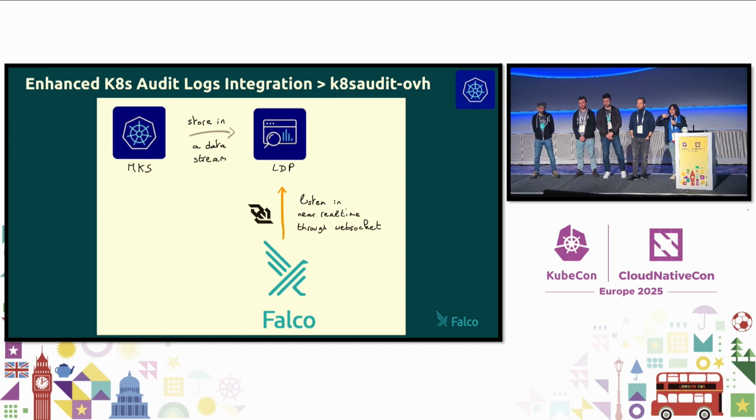So concretely, the audit logs of MKS clusters are stored in an LDP data stream, and the Falco plugin connects to the LDP through the WebSocket.